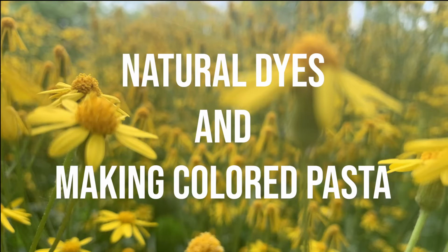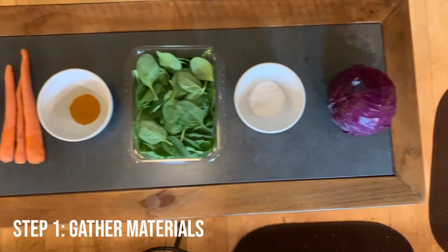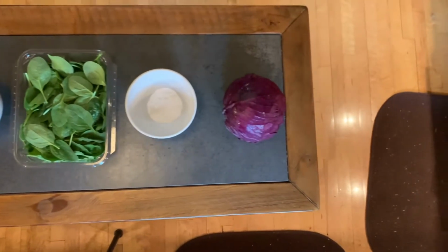Here we will learn how to make natural dyes and use them to color pasta. First, choose what color or colors you want to dye your pasta. I will show you how to make 5 different colored dyes.